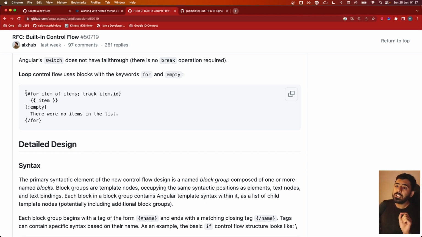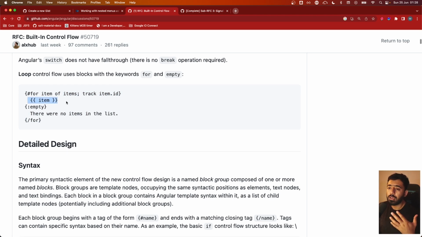So instead of using ngFor, we would have a block for the for loop, and it is directly one-to-one with the JavaScript for-of loop, which runs on iterables. So in here, you can see that it starts with the for block, and then it ends with this for block here. So this is the primary block, and this particular code is the rendering part of this primary block. Why only this? Because this is a nested block.